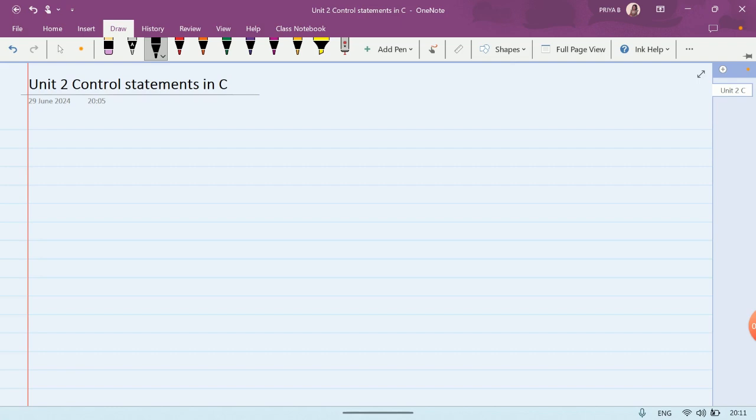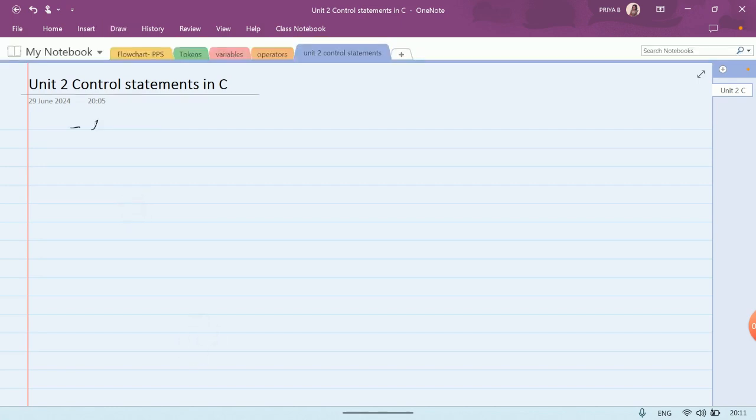In C language, it is very essential for programmers to control the flow of execution within the program.